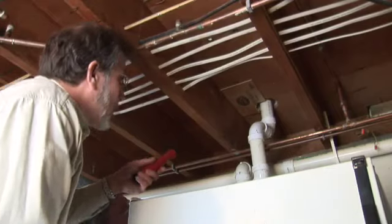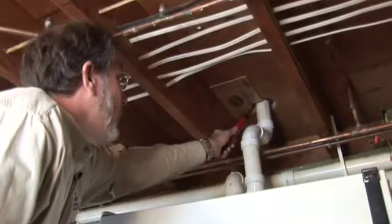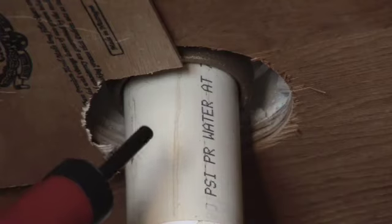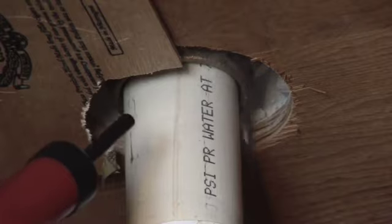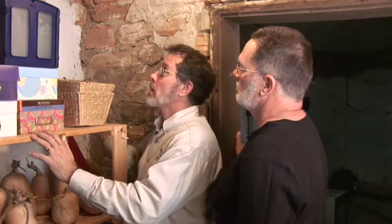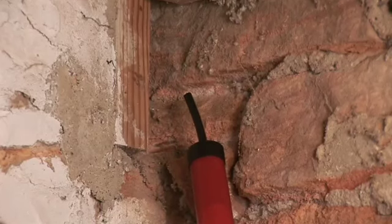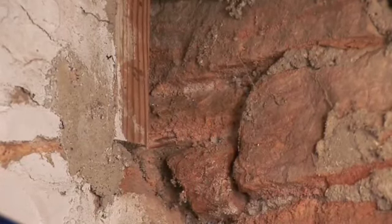Very good. Al, here are some more areas that we should be looking at for air leaks. Anytime you have a floor penetration, there's an opportunity for air leaks, and the puffer definitely shows air movement, sucking the air up. Again, we have a chimney effect, air coming from the basement up this pipe stack. We'll have to seal that up too. Al, I know we thought there weren't any leaks in this area because the basement's under grade, but I want to check it with the puffer anyway. Look at that. Wow. We're going to have to seal that up today too. Very good. Let's do it.